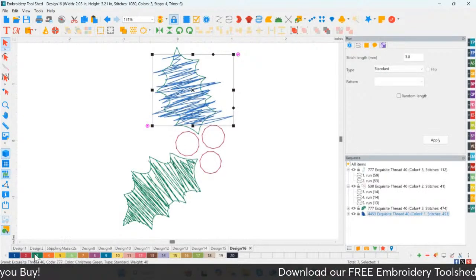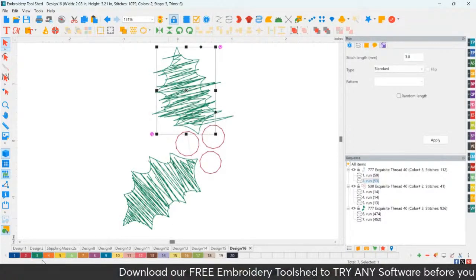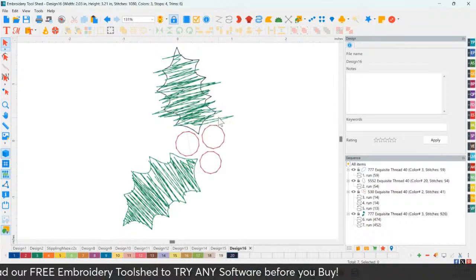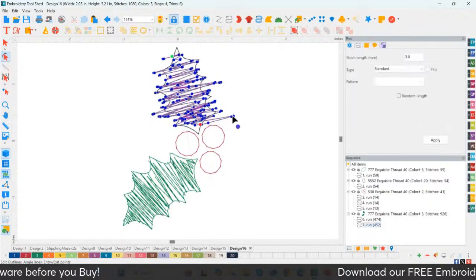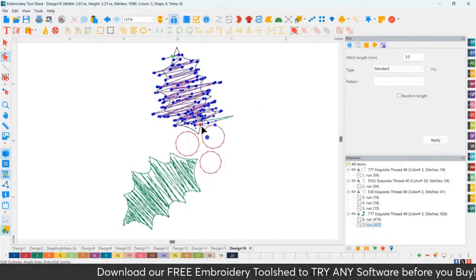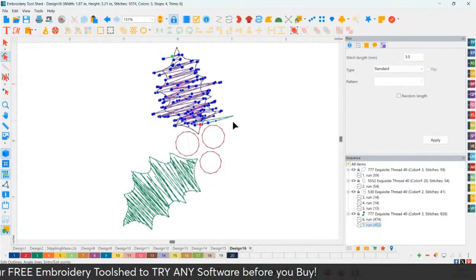I'm going to make it green. And I'm going to make that outline black because I think of when you scribble outside the lines, for some reason, I feel like the outline should be black. Okay, so now let's say I like that, but I went a little crazy right here. I'm just going to use my shape tool and I can either delete by clicking the delete on my keyboard, or I can move a point. Okay, so I can just kind of move that in so that it's not such a mess.